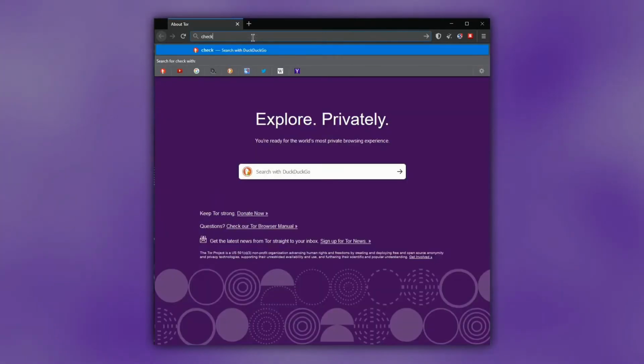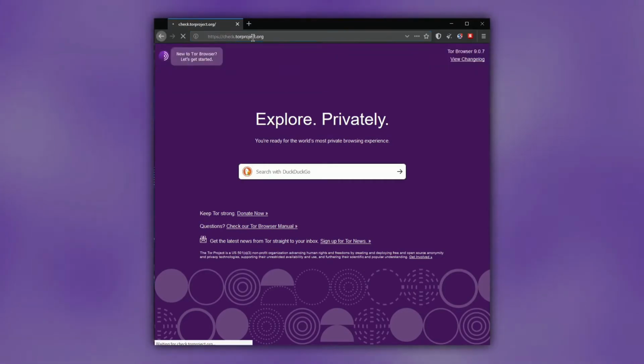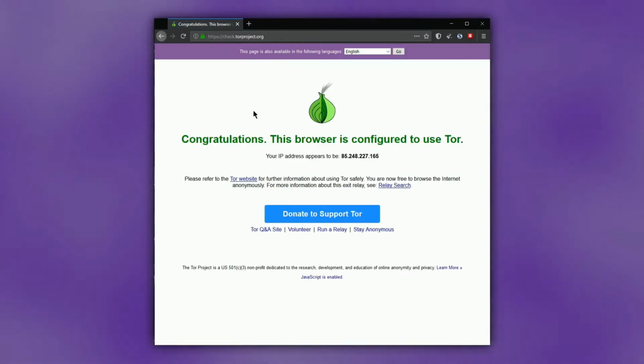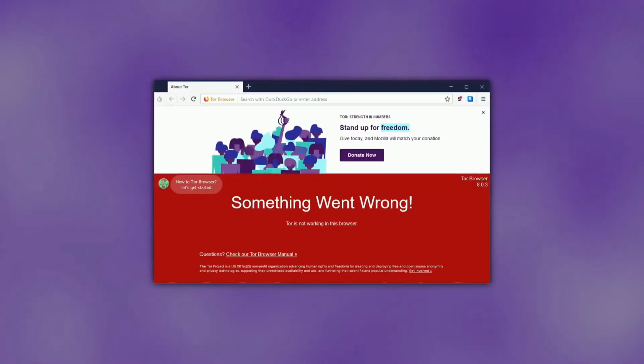TOR browser will then automatically start connection to the TOR network. If it is successful, the browser homepage should be signature violet, or give you a text like "This browser is configured to use TOR." If TOR connection failed to establish, the homepage will be red, or will tell you something like not to use the current session. In that case, just restart the browser and you should reconnect to the TOR network correctly.